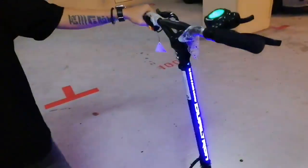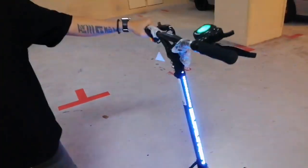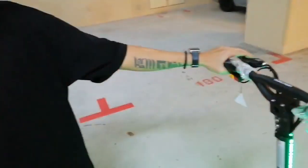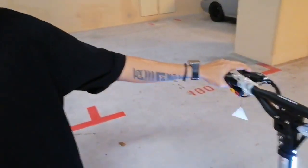So this is the new Dualtron Spider. Any questions from you guys, we will try our best to answer all your questions. No question? We're going to finish. Anyone want to try?